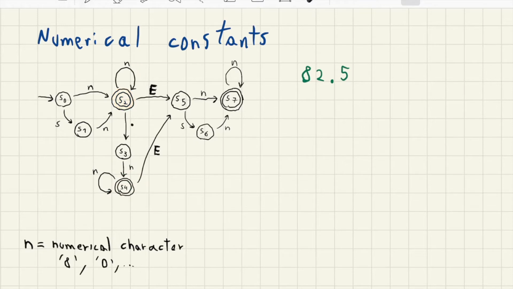Now let's imagine we receive 8a, for example. We start in the initial state, then we receive 8, and now we receive a, but there is no transition for alphabetical characters, just for numerical characters. So there is no transition and we still have input, so the answer will be no.